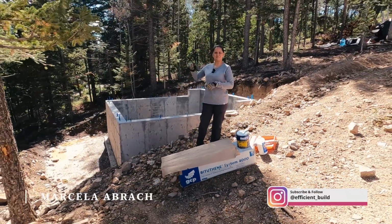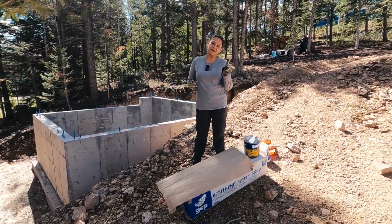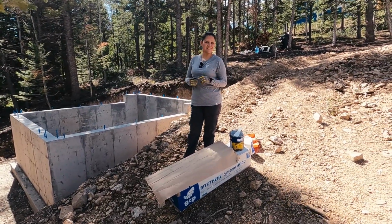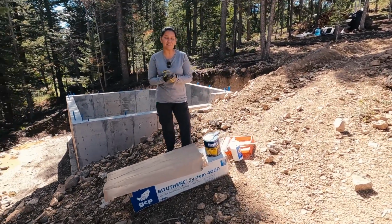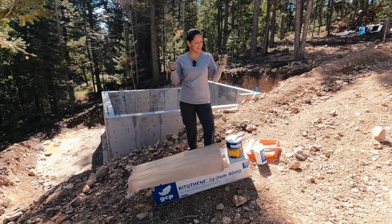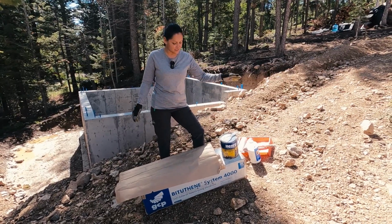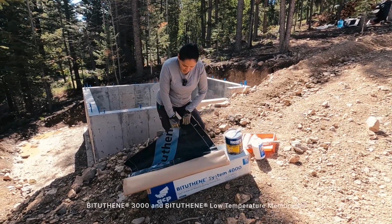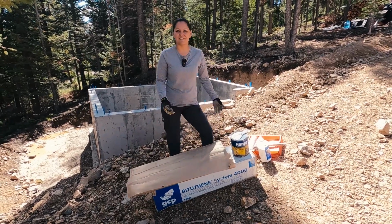It's waterproofing day for our concrete foundation on the shed. Fun fact, the waterproofing video from the house is the most popular one, so we're hoping you will enjoy this one. We are also delivering on our promise from episode 2 where we said we would get something to you on video. We have it on this one. And today we're going to be applying a conditioner, our Bituthene waterproofing membrane, Mastic for the cold joints, and that's going to be it. So let's get into it.